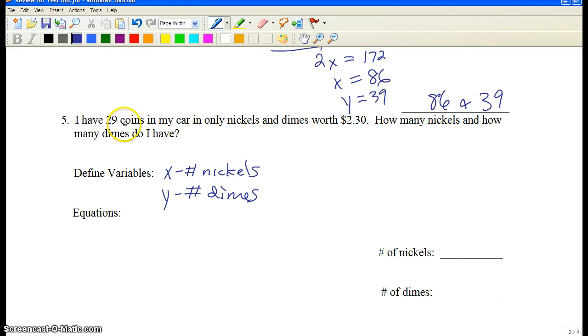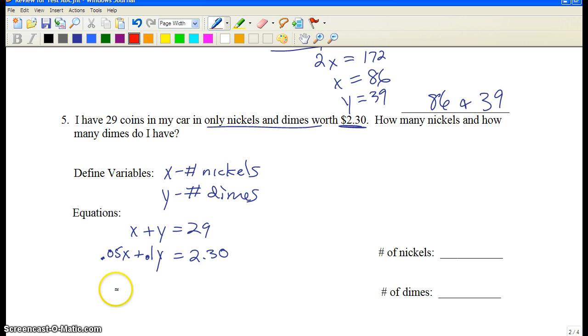So let's turn around. You have a total of 29 coins. That means those two amounts of coins add up to 29: number of nickels plus number of dimes equals 29. That's where we get that equation. But you only have nickels and dimes for a total of $2.30. So that's another total value, made up of the total value in nickels, which is going to be 0.05x, and the total amount of dimes, which is going to be 0.1y, because dimes are 10 cents or $0.1, and nickels are 5 cents or $0.05.